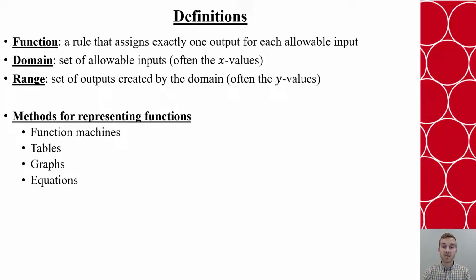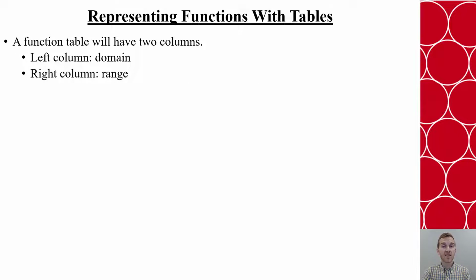We can represent functions through function machines, tables, graphs, and often there will be some equation for most functions that we will deal with. Now, when we're creating a table, we're going to use the left column to represent our domain, our inputs, and our right column to represent the range, our outputs.